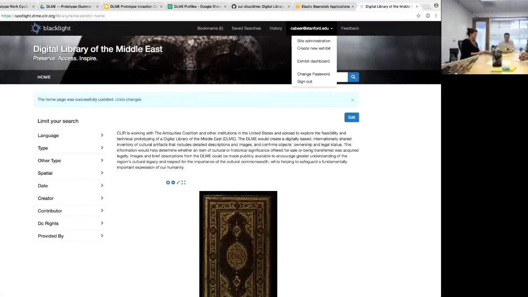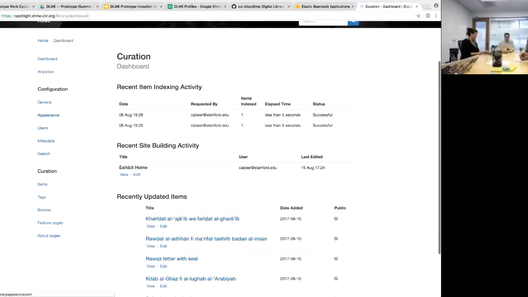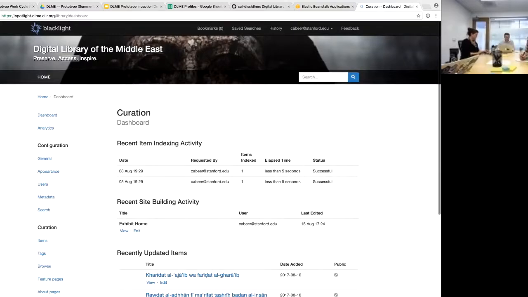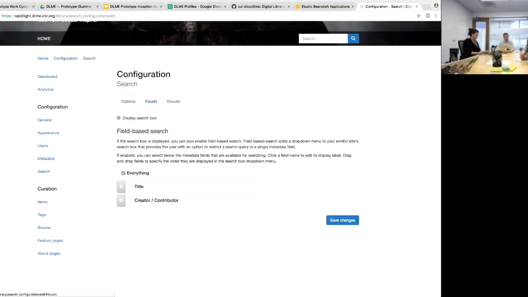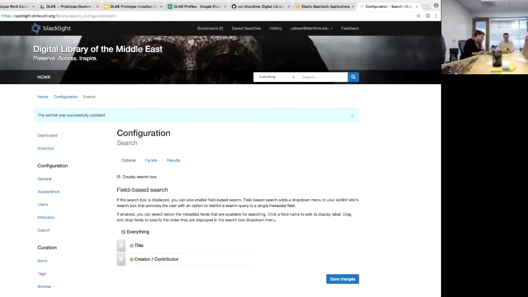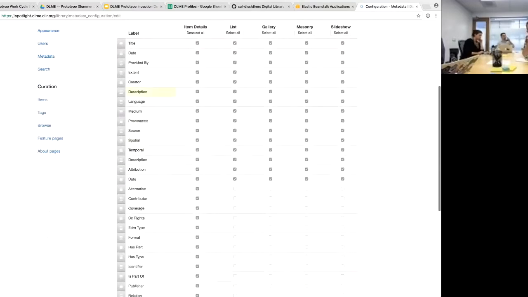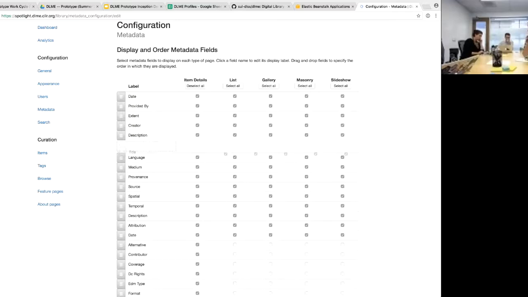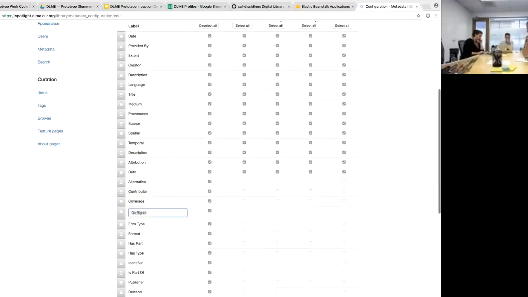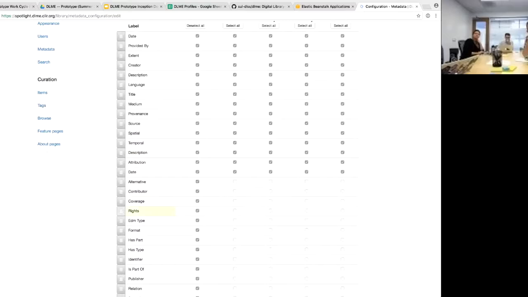Curators can also use their dashboard in order to update things like the appearance of the website, perhaps changing the titles and masthead images, customizing search and discovery characteristics. They can choose what fields are enabled for search. I'll turn on these title, creator, contributor fielded searches for metadata that supports it, that will make more targeted searching possible. We have facets, and the ability for curators and others to customize the metadata fields that display, perhaps changing the order, perhaps changing the labels from this DC rights to just rights, for example, to make it more user accessible.